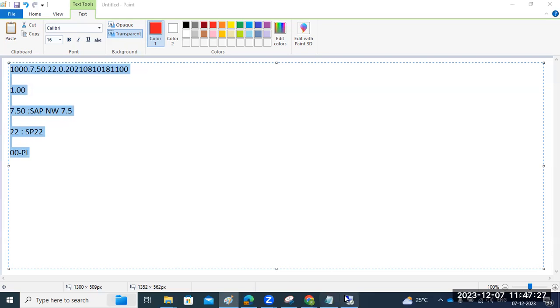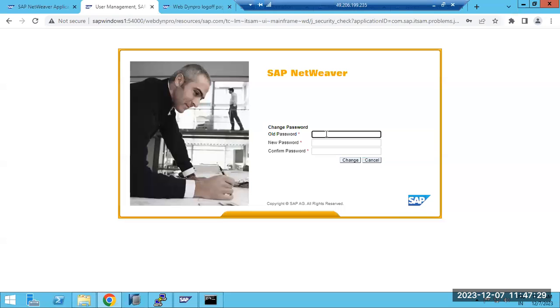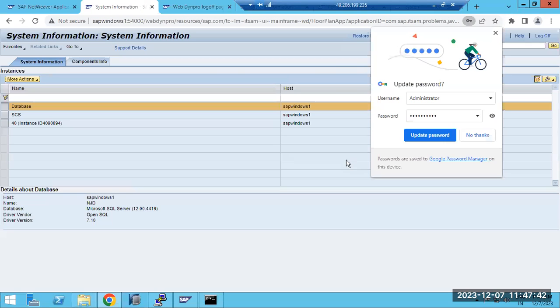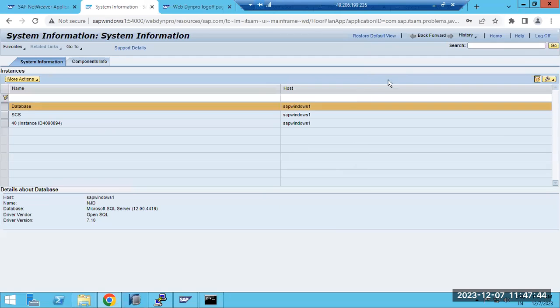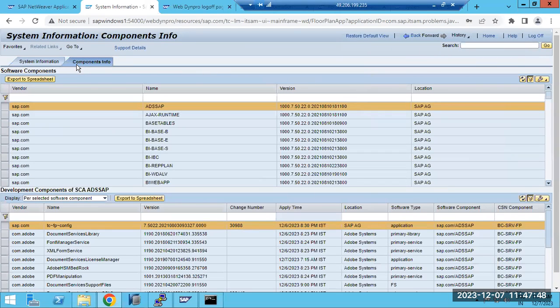So right, here we can log in. Now we can create the users. Now in the above systems, how did we create the users? SU01. From here also we can create bulk users, multiple users. Then we can log into the system. So I logged in with my user, and we can log into the above systems here.